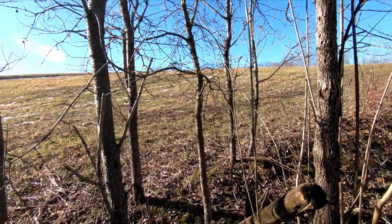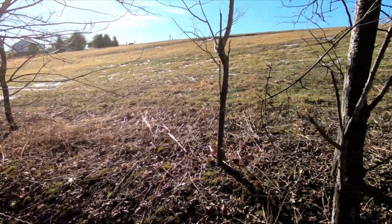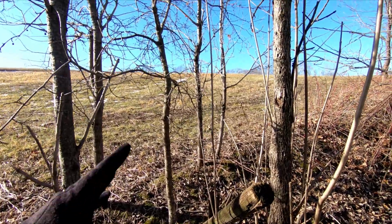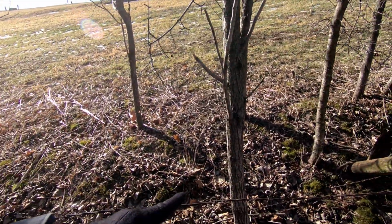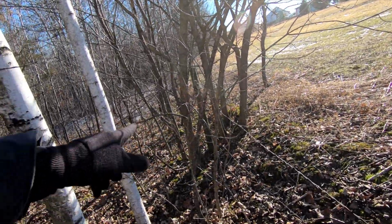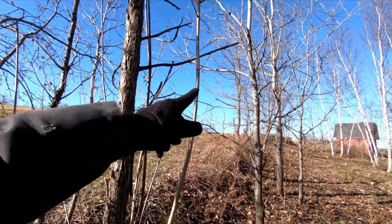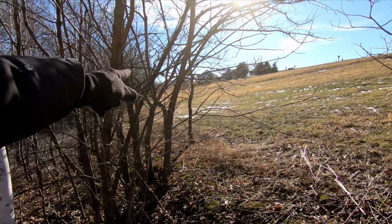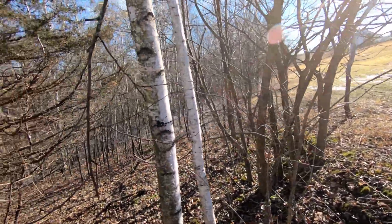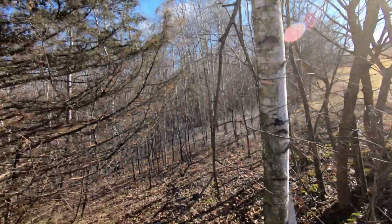The more I look at it, I think I'll just come in here and spray this with Crossbow, kill all the brambles off, maybe do a basal bark spray on a lot of these smaller trees to kill them back. And then just put a new fence line right on the other side of that. It's not that hard to pound T-posts. I can get a whole fence line done in a couple hours.